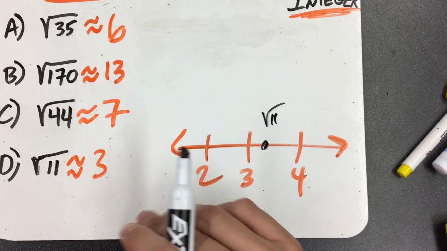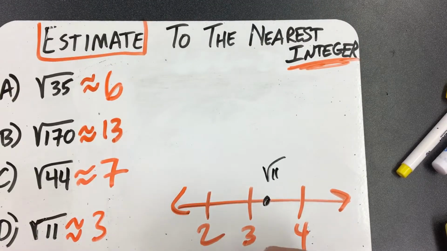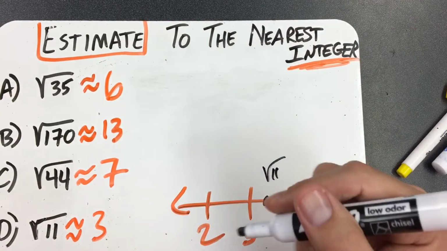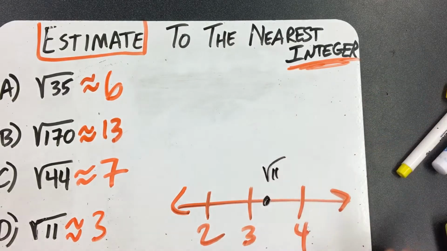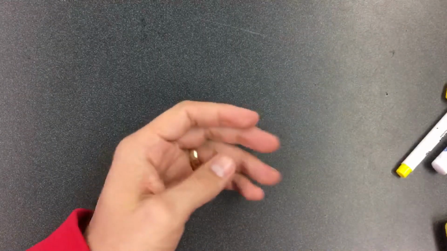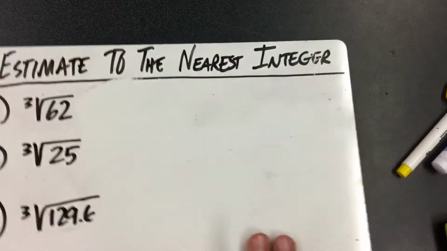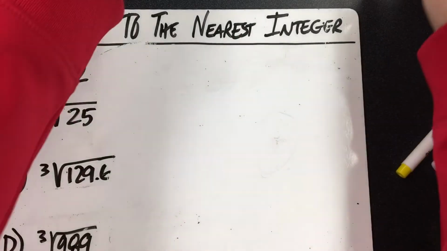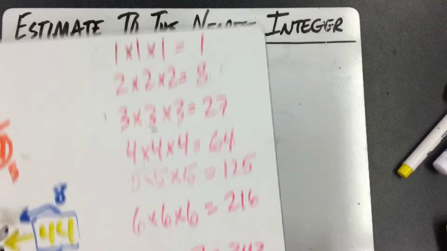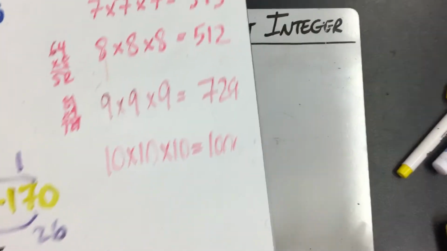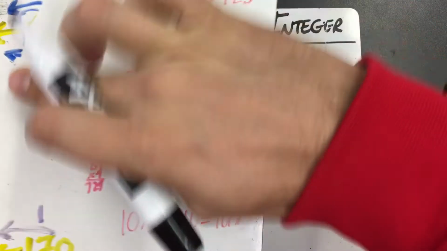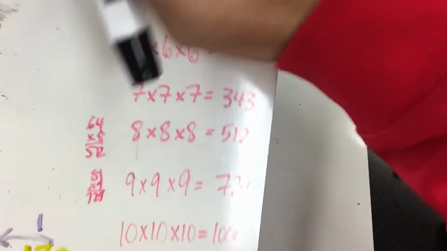Okay? So that's how you'll do these square roots. Make a little cheat sheet for yourself, a reference sheet, and then just use that to help you. It works for cube roots as well. I'm going to do just a couple of those and then I'll stop. I don't want this video to be too long, but I do want you to get some practice doing these red problems, the cube roots, where you have a number times itself 3 times, right?